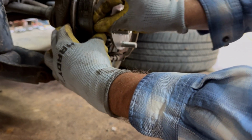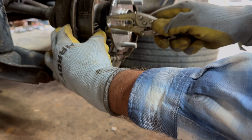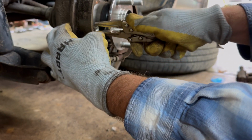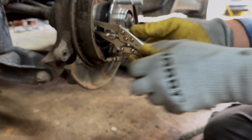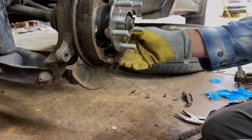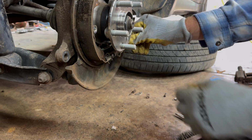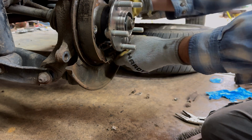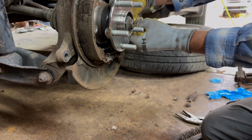Okay, so we're going to take our spring, put it right there, and then we're going to lock. Oh, spin, man. There we go. Lock that in right there. Now, I'm really thinking we're going to do this other side the same way. Yeah, because I think it'll work. Let's try it. It's been a while, y'all. Let's try it. Okay, so we're going to put this pin through before the whole thing falls out.